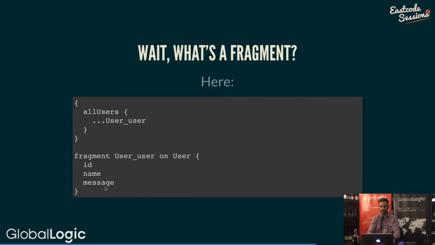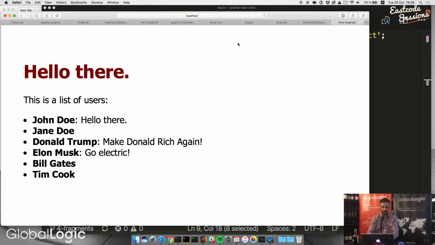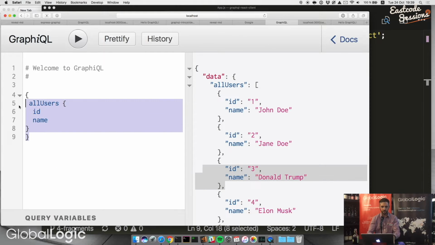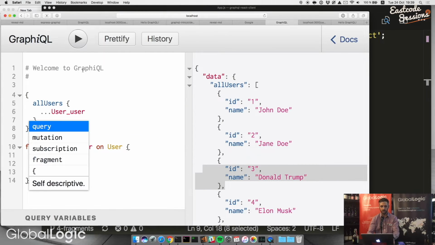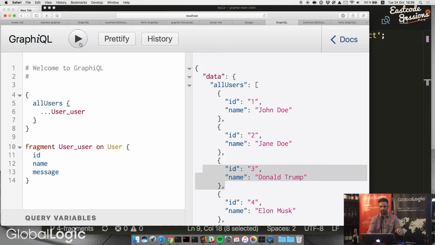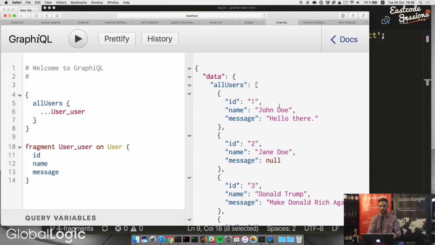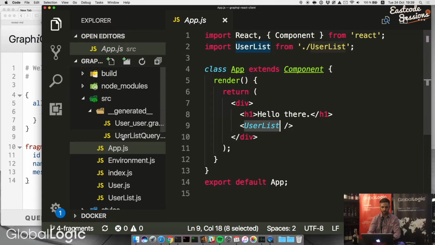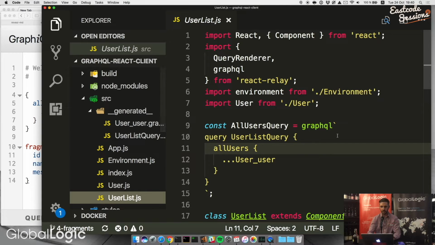that I have created here. I can take this. This is GraphQL magic. This is not React or anything else. And I can put this here. That's highlighting for that. There. It still returns the same stuff in the response, but this is a better way of doing it, believe me. Because now I can do this.